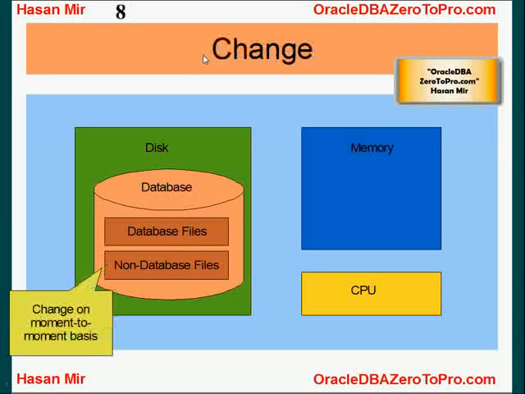It's important to note that all these files are changing on a moment-to-moment basis. So there is a consistency issue: if you want to copy all the files from one location to another, you have to take a point-in-time picture of all these files, because they are changing each moment, and they have to be consistent.